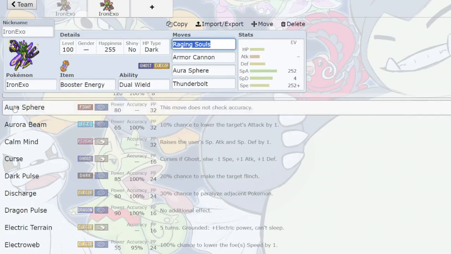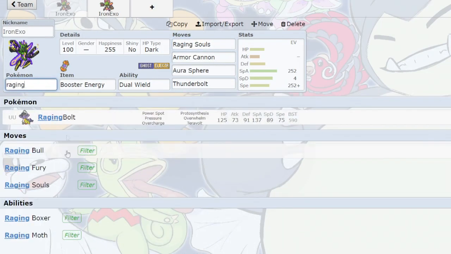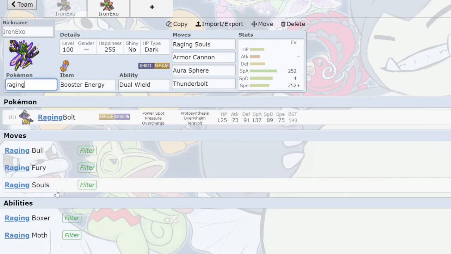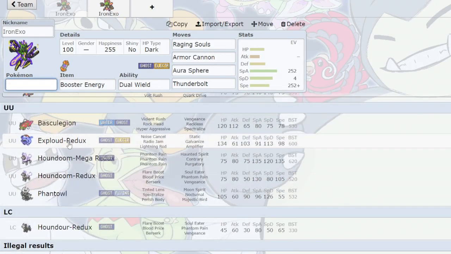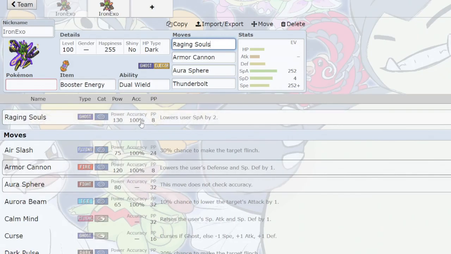In terms of the set here, obviously he's going to be running Booster Energy. It seems to have a signature move called Raging Souls. Again, I should probably stop saying signature before I actually double check these things. Only a few Pokemon actually end up getting this attack, but it's basically a ghost type Draco Meteor, 130 base power, 100 accuracy. Draco is 90% accuracy, but I think they just upped everything anyway, so it doesn't really matter.